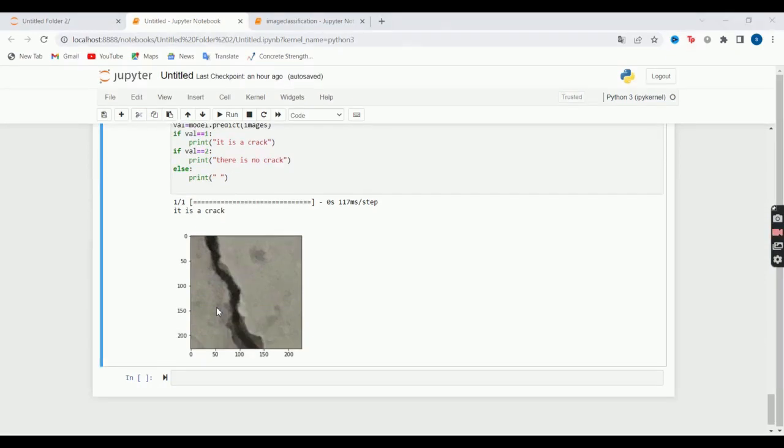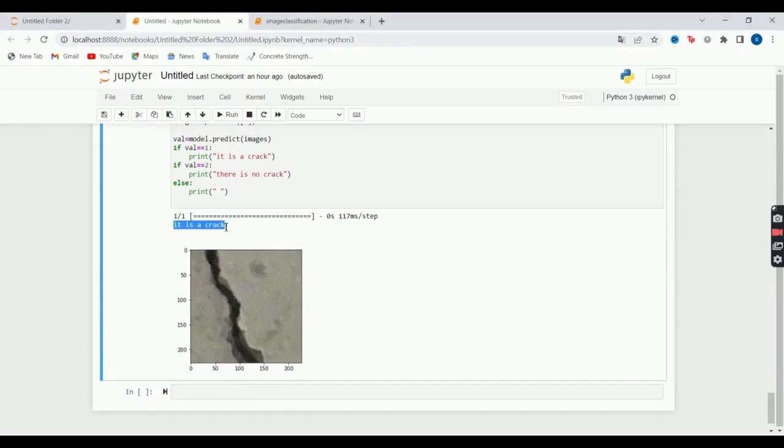So we can see the model has successfully classified the image as a crack image. So it has a crack.